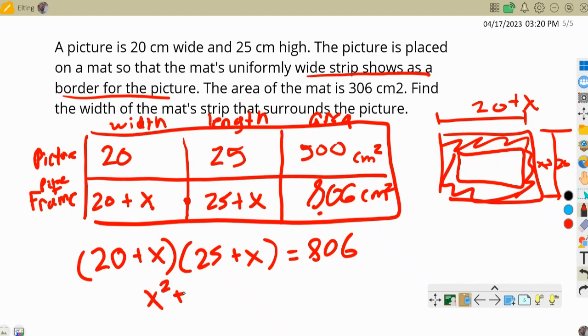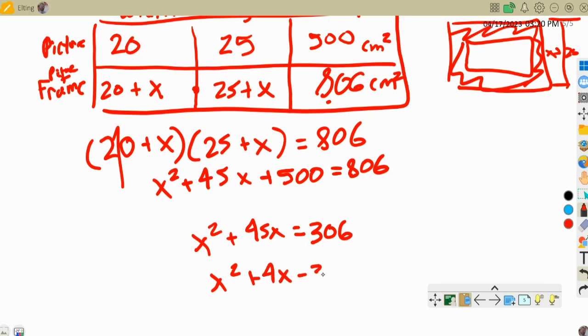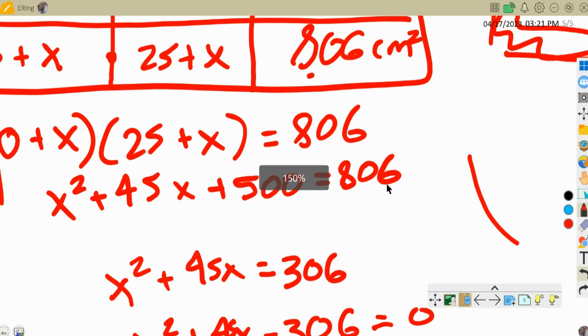I'm going to reverse this and write this as a quadratic expression. This would be x squared plus 45x plus 500, and we already established that that is 500, that's equal to 806. Oh boy. And now we're going to have to actually do some solving here. And so I end up subtracting that 500 back out to get the 306. And I have to solve this equation. It's probably factorable. Factors of 306 that add to 45. Honest to God, I have no idea off the top of my head what factors of 306 there are.